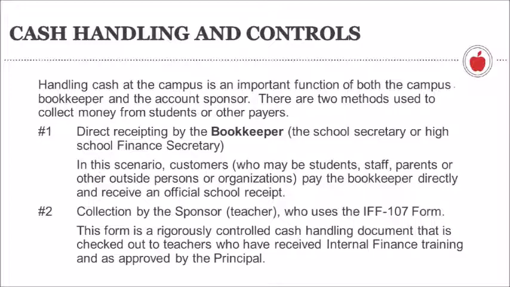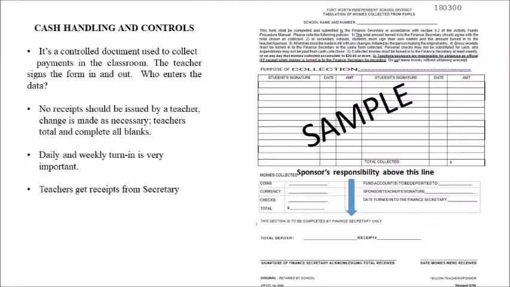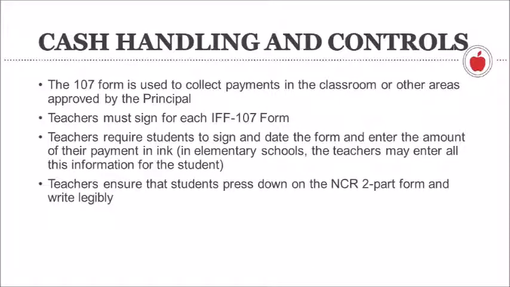Collections by the sponsor or teacher who uses the IF-107 form. This form is a rigorously controlled cash handling document that is checked out to teachers who have received internal finance training and as approved by the principal. This form is used to collect payments in the classroom or other areas approved by the principal. Teachers must sign for each 107 form.